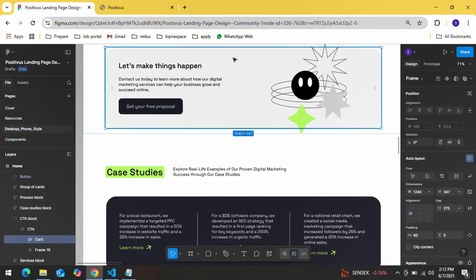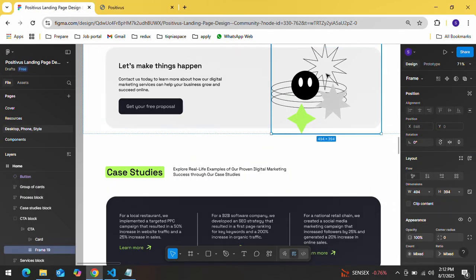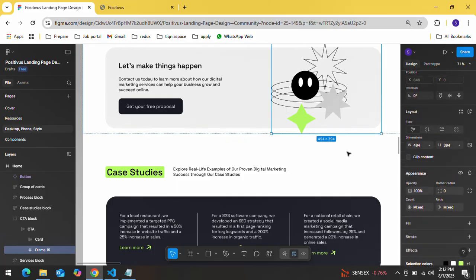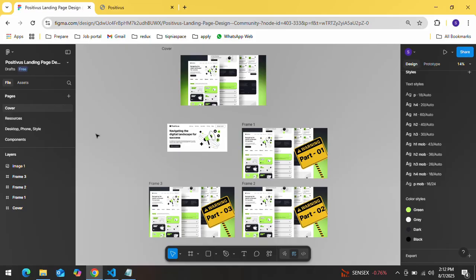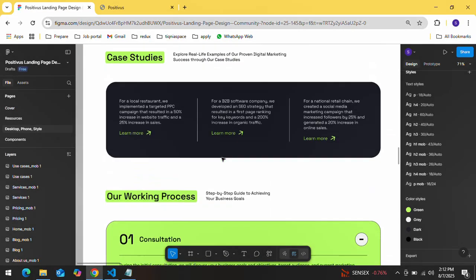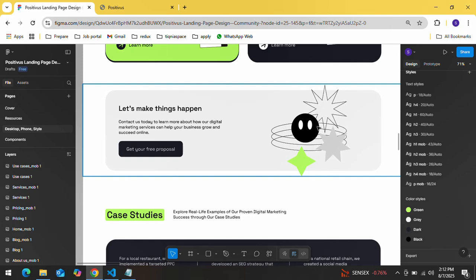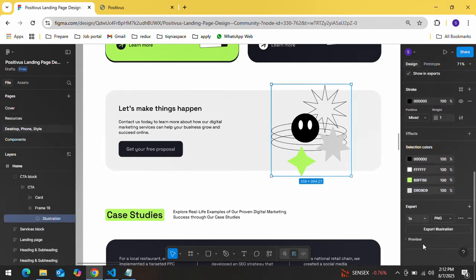Now what we need is this complete section. It has some background color, then we have this image. So let me download this image. Here's the design part. Let me download this image so that we can use it.